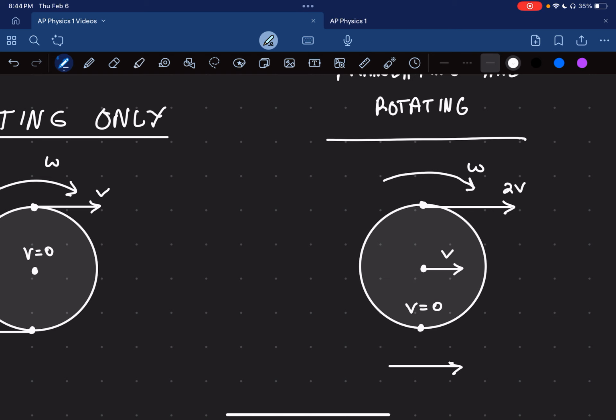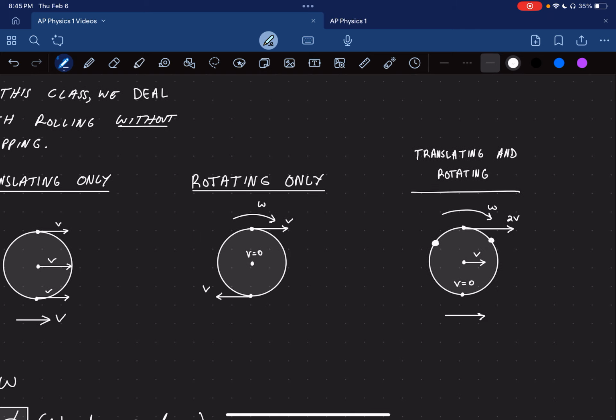And at the top of the wheel, this actually is kind of interesting. As this wheel is spinning, imagine a point here on the back of the wheel, and your car is moving forward with velocity v. Well, at some point in the very near future, this point will go in front of the axis of rotation here. It'll be here and then it'll be here. So at some point it had to be faster than v, right? And so at this point here, it is going 2v. In order to get in front of this, it traveled faster than that.